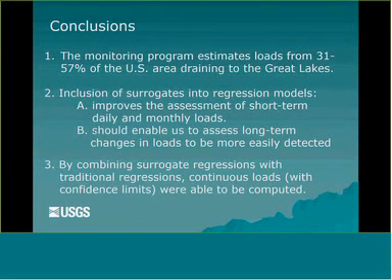By combining the surrogate regressions with a traditional approach, we'll be able to come up with continuous loads. In the past, when people have used things like surrogates, whenever the surrogates go down, their loads go down. We've developed an approach that we can estimate the loads continuously and also come up with confidence limits on a monthly basis that incorporates the short-term and the long-term estimates that we came up with.